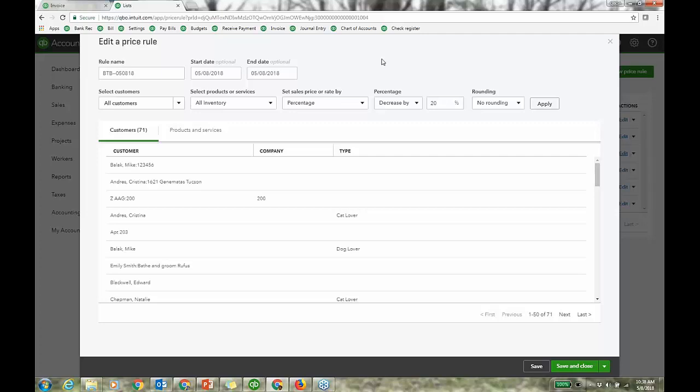Pro price levels. If you're in QuickBooks Desktop Pro, we know it's a fixed percent. This could be a fixed percent, which I have as a 20% decrease. I can do a fixed amount or a percentage like Pro, or I can do a custom price per item like Premier. So the price rules that are in beta for QuickBooks Online Plus and Essentials are actually akin to Premier-level price levels, if your client's using that, right? And what I like is I can choose what customers to select individually, or it opens up. Check this out.